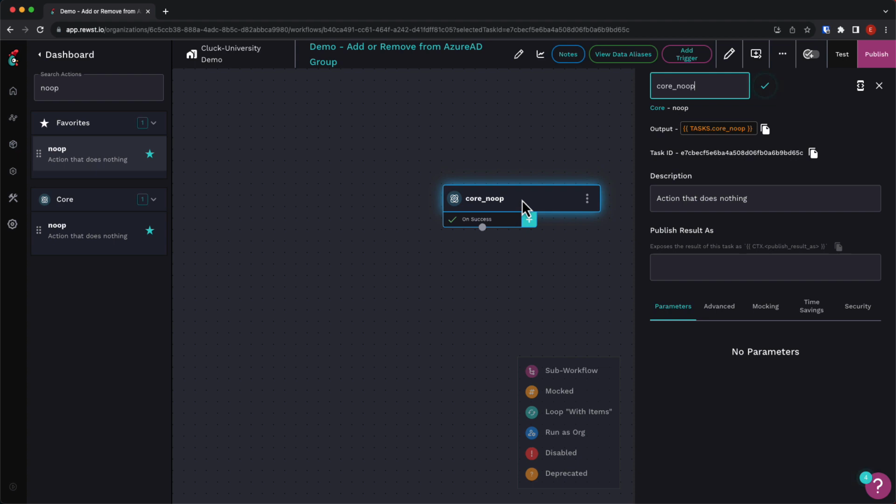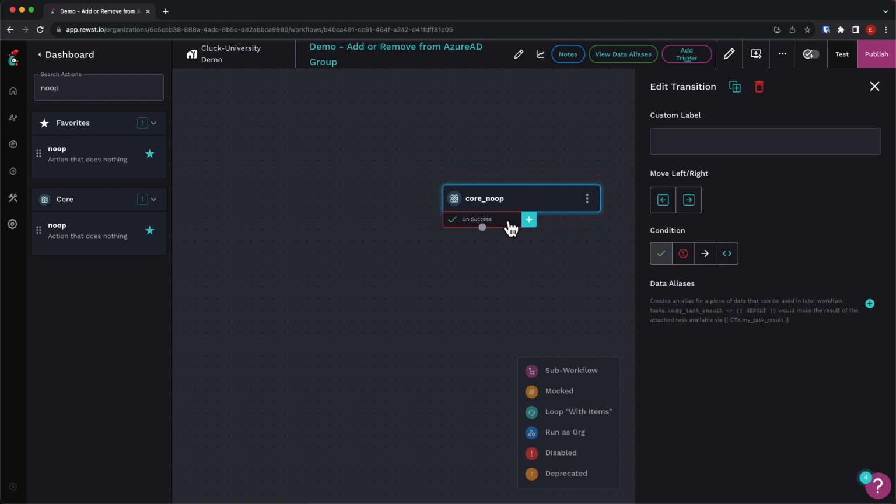And while there's a number of use cases for the no-op, the one that we're going to be honing in on is within these rectangles here called transitions. So to go from one action to another, we transition into them. And we can set a number of conditions to control how the transitions work. So we'll highlight these 4 conditions, and these are again all related to the action that the transition is connected to. So the first condition is on success.